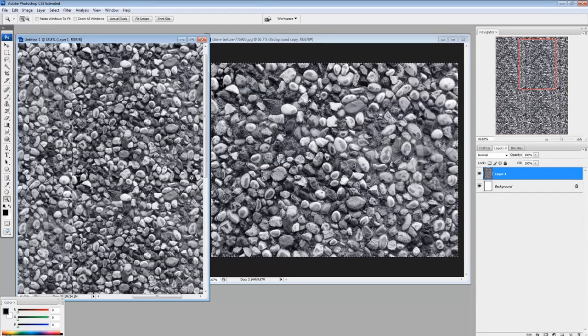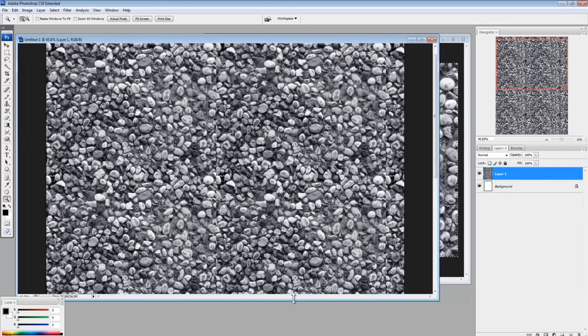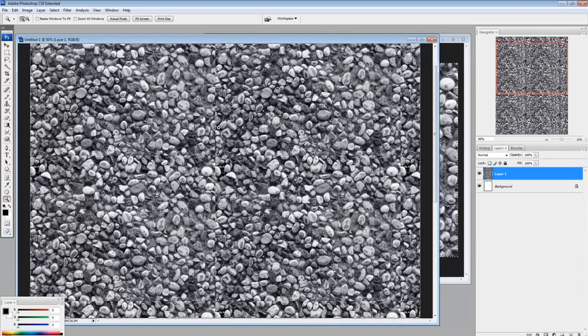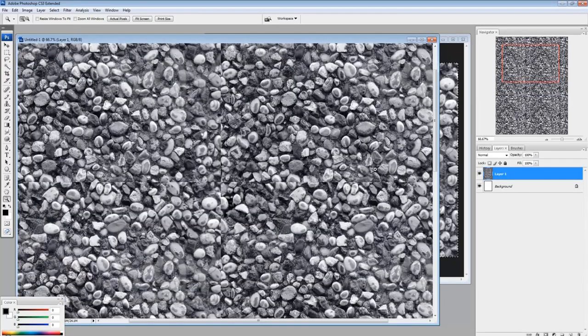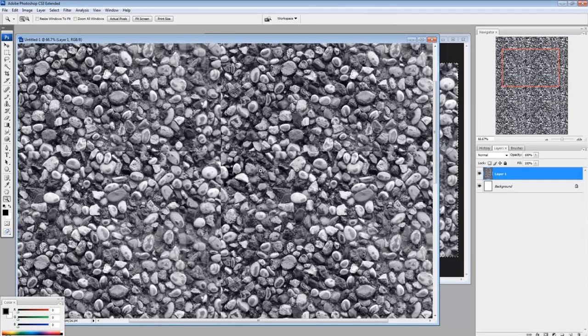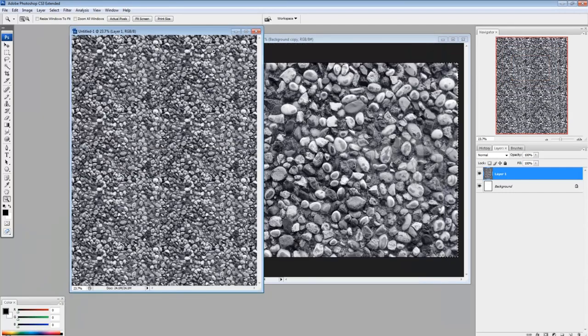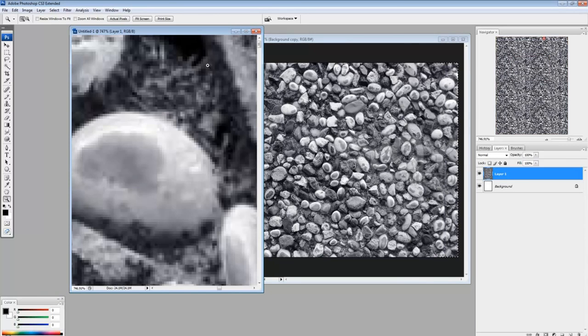It's a bit harder to see, but when you zoom in, you can see those edges. See here? You can see the lines that separate it. But it's not so bad from far.